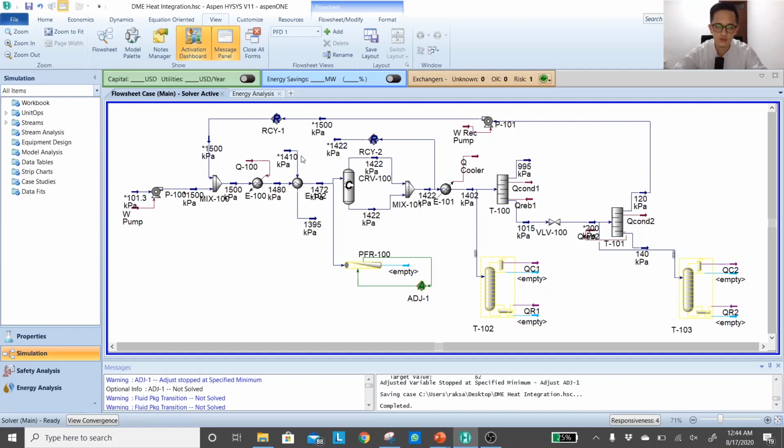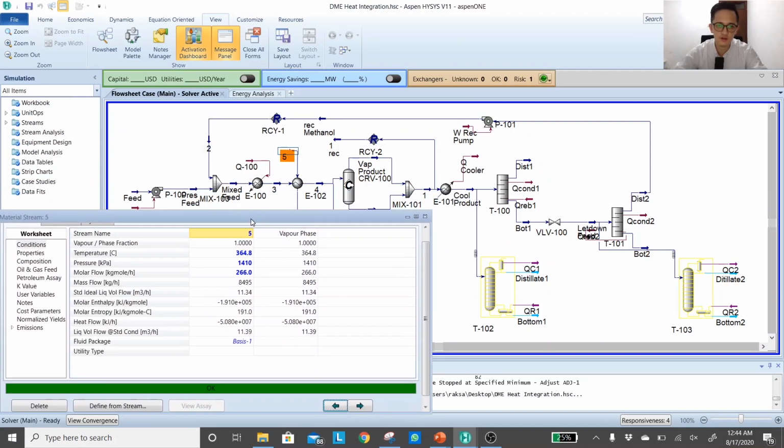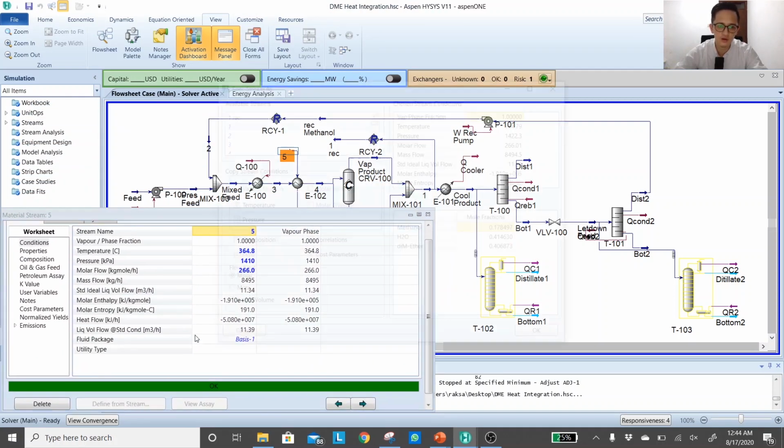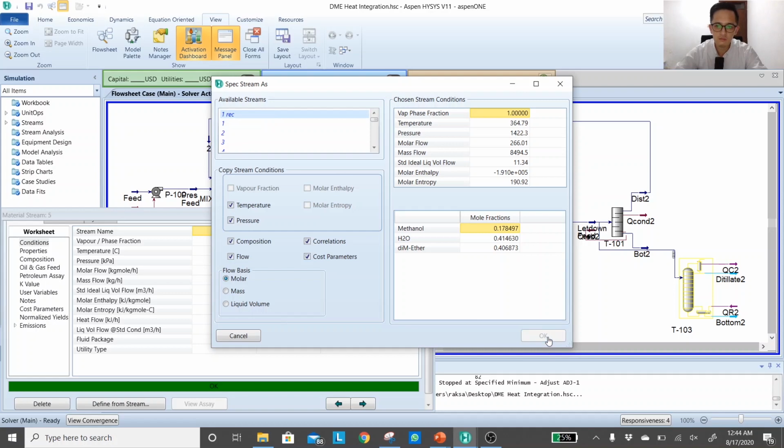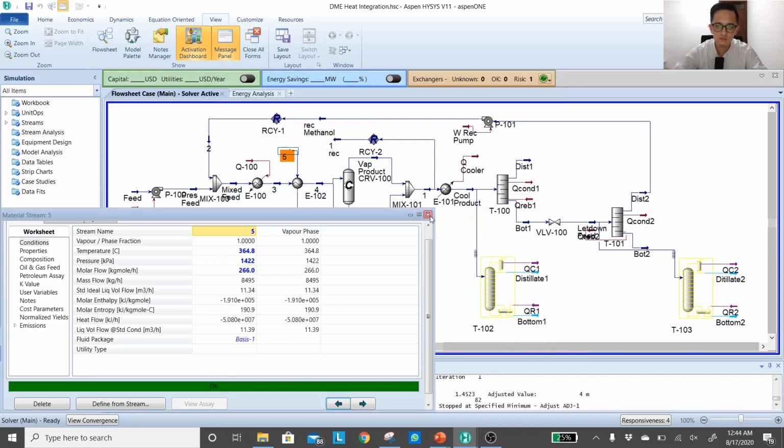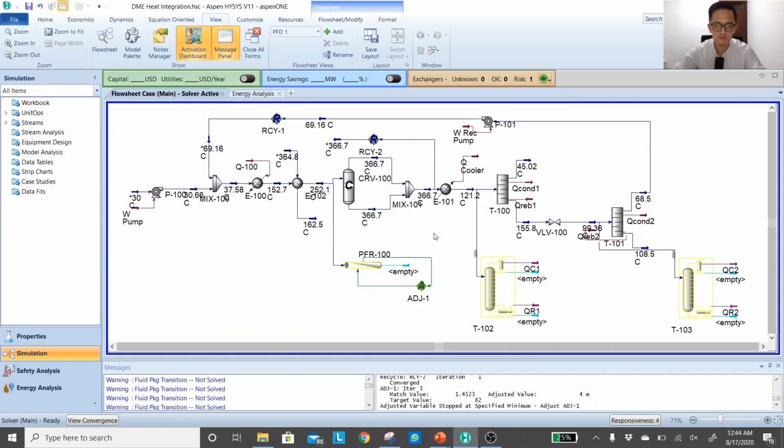Okay, we have a slight difference in the temperature, so that means I want to make it as close as possible. So let me redefine my stream 5 with the 1 rec. Okay, the temperature changed, so I have to update it again.